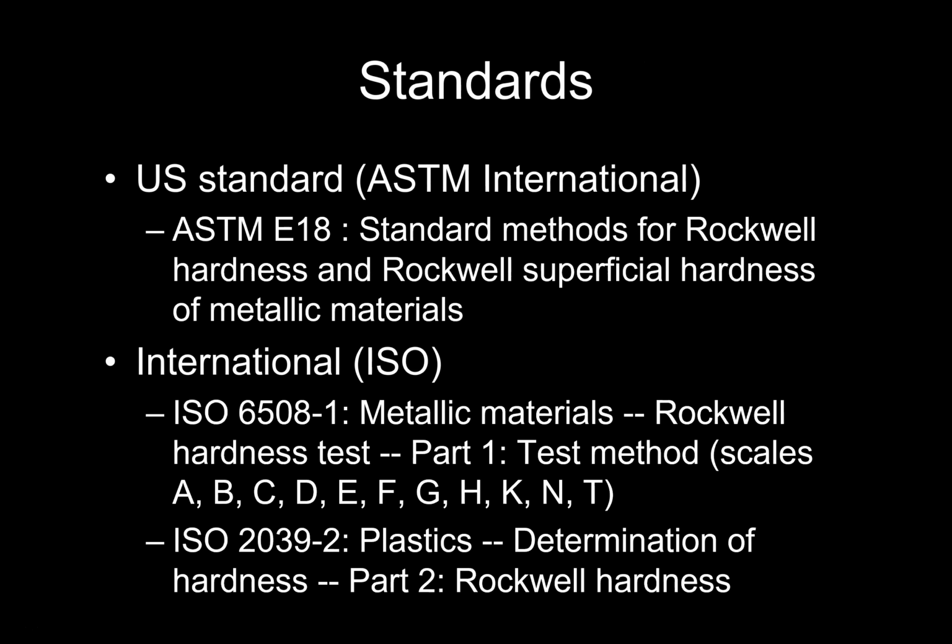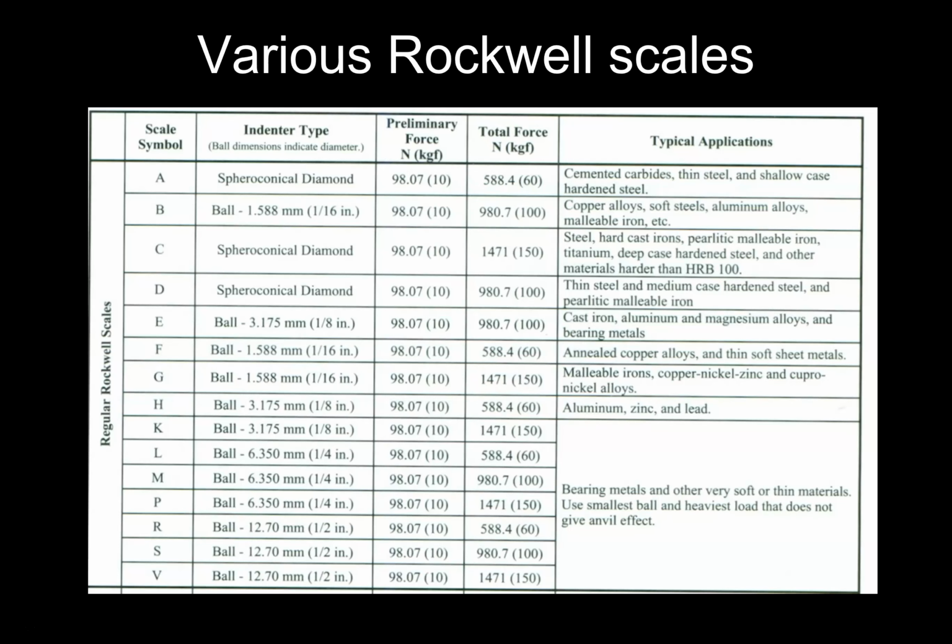And so in the laboratory we follow an ASTM standard E18, which describes in detail the methodology for Rockwell hardness testing. As I said, we have different types of Rockwell hardness. So typically you would put your hardness measurement with a letter, such as HRA, HRB, HRC, to indicate the type of Rockwell instrument you've been using.